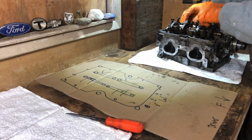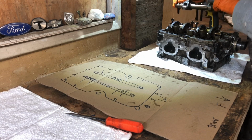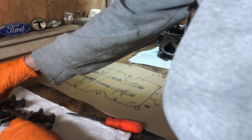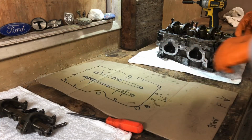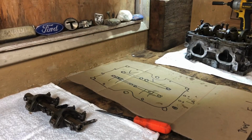Okay, so let's just lift off. We're gonna go right there. There you go, just like that. Just like that, guys. Is that even on camera? Cool. All right, the next one.